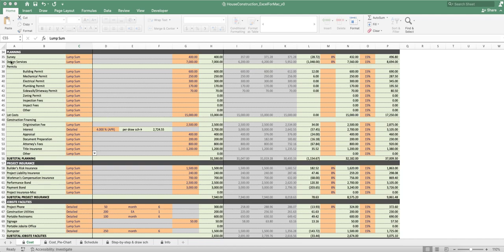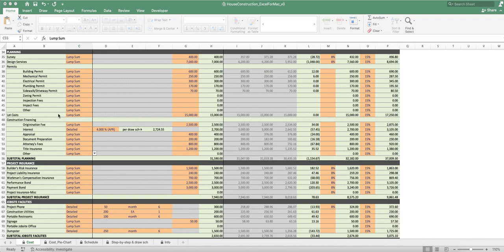I wanted to go through and just real quickly touch on some of these other items here. So in your planning phase, you've also got your permits, your building permit, mechanical permit, plumbing, electrical, all that stuff. It's right up in here. You just put what the costs are for all those permits there. Your design services, like if you're paying an architect to design your blueprints and all that, that's where that would be. Survey, we talked a little bit about, and that's where that goes.